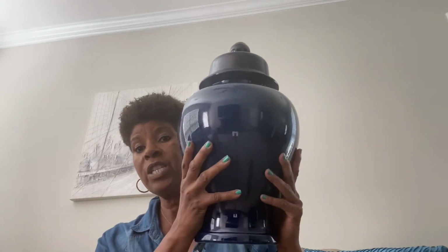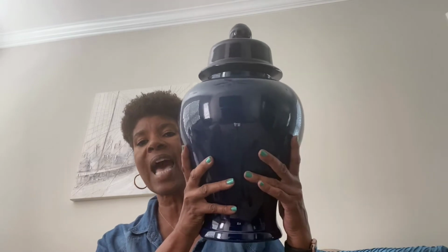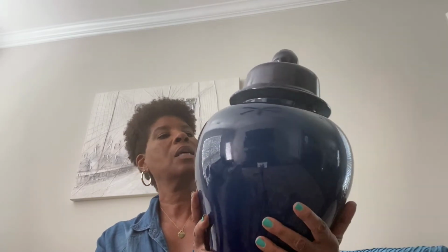This piece here was $11.99, and as you know, these ginger jars are very expensive. So to find one of this size, even though the lid doesn't come off, for $11.99, that is a great deal, great deal. So very happy about that.